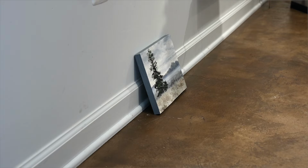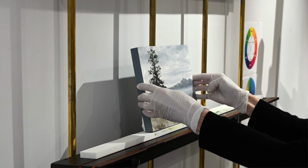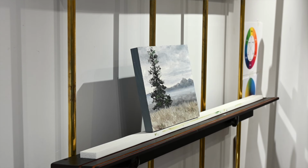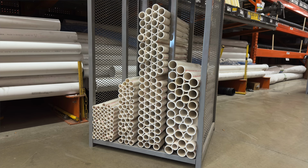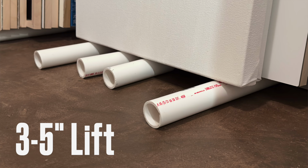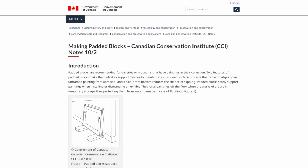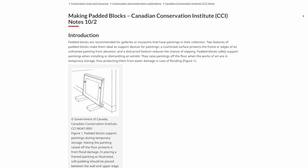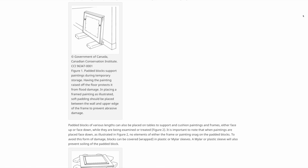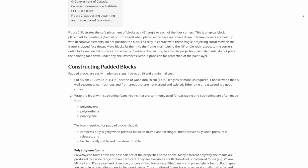Also, avoid storing hard-surfaced paintings directly on the floor for long periods of time. Raising them off the floor just a little provides air circulation and protection from minor flooding. I use basic PVC piping to raise my unused canvas panel and board. A lift of 3 to 5 inches is actually what's recommended. The storage handout includes a link for instructions if you want to build your own museum-grade raised blocks for painting storage. I may do this at some point.